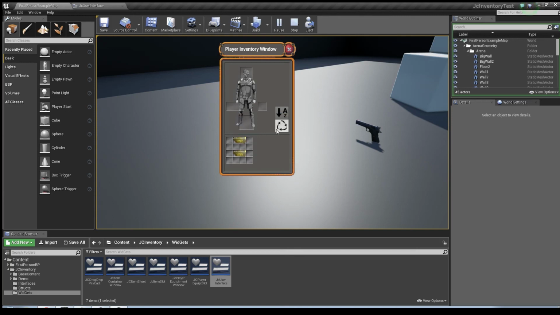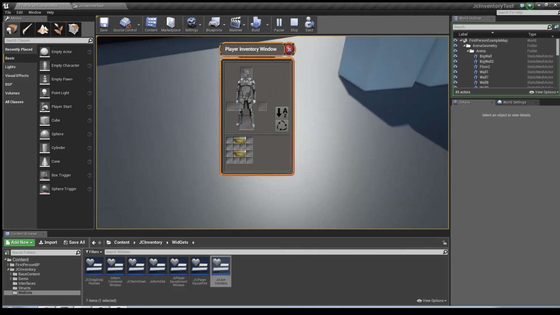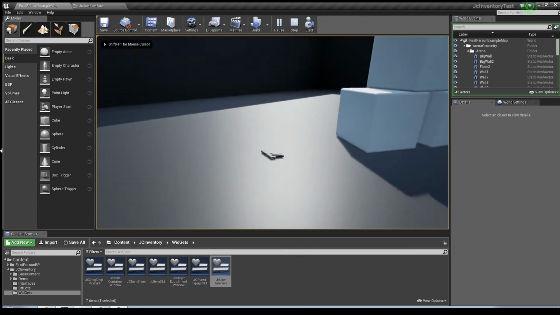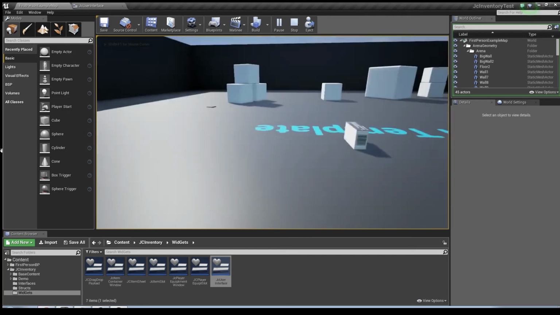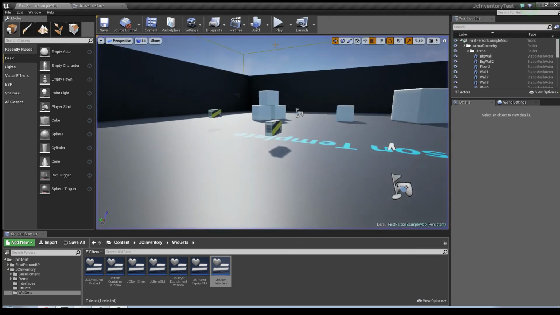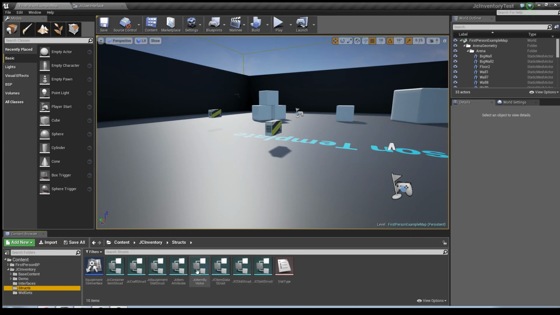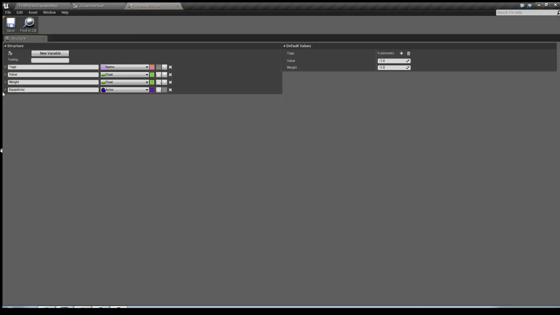Okay, there we go. So that is the workaround for JcInventory. If anyone has any suggestions or comments or other workarounds for these bugs, let me know on the forum. But I have found, at least on my computer and my version of Unreal, that it is consistent in how the system's affected. And if we go over to the structs, we'll just make sure our JC item attributes, there we have it, the equipped actor.